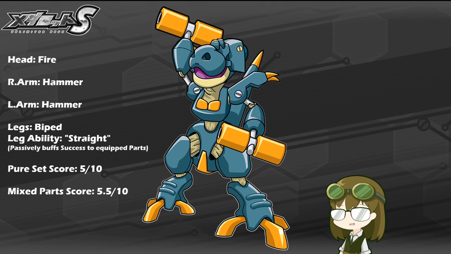Now, even though Hammer is an AoE that I normally don't advocate using a lot, the extra success that his leg ability gives him honestly does make that just a little bit more forgivable in some cases. But I will get to that ever so briefly.